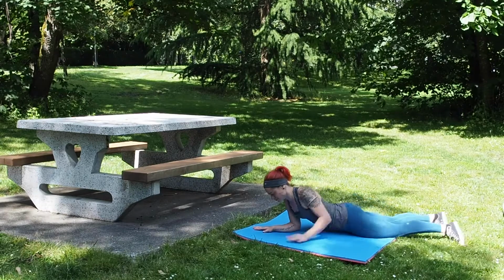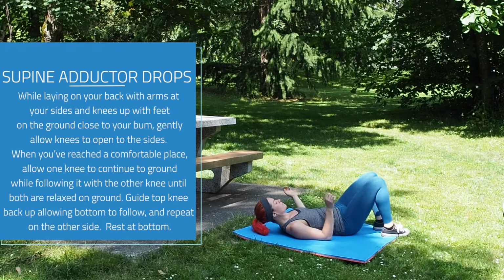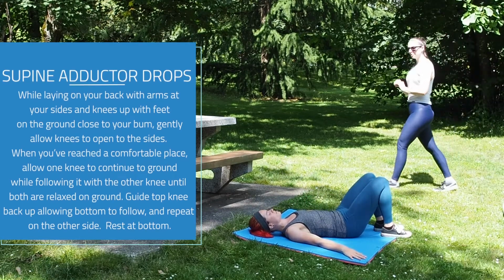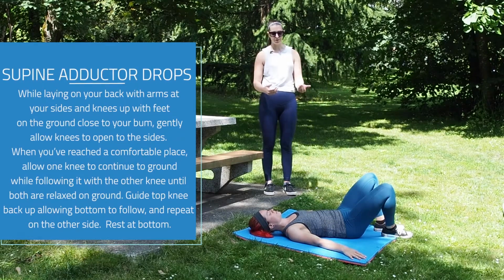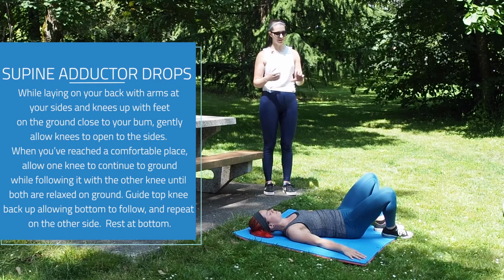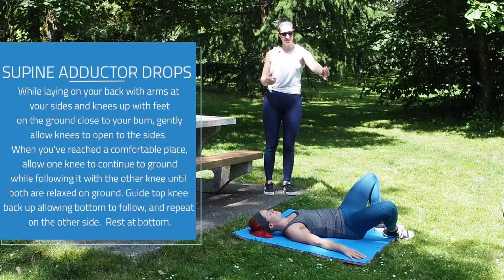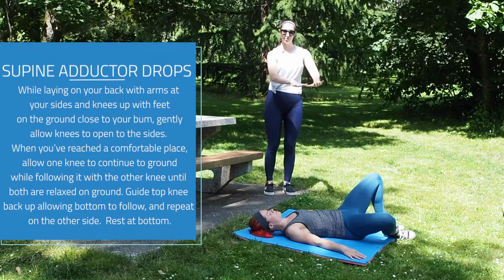So from here, Jess is going to go into her supine adductor drops. We're going to have a little bit of windmill action going on here. So she's lying with good core stability, getting a good neutral spine so the pelvis isn't tilted one way or another. And she's going to slowly move just the leg bone, just the femur. And once she's done with that range of motion, she's actually going to roll her pelvis over.